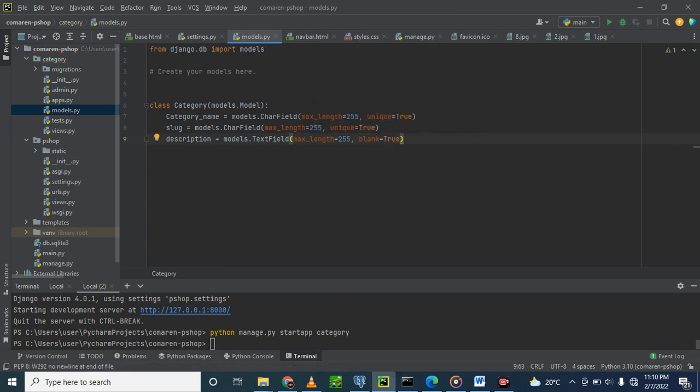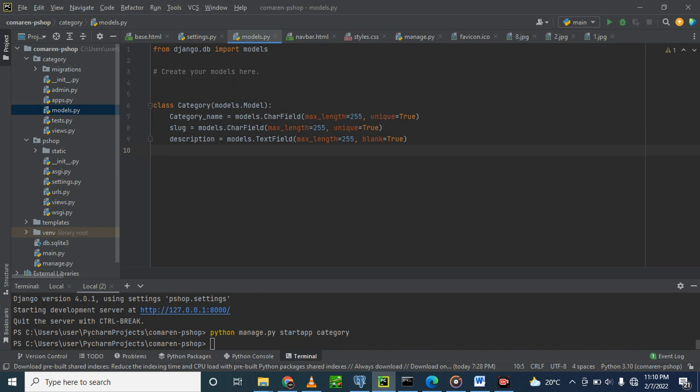And then we can also create an image. So cat_image. Remember, this is Python. If we are writing two words, we have to use the underscore. So cat_image.